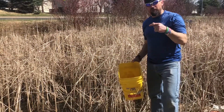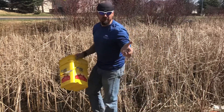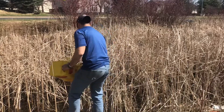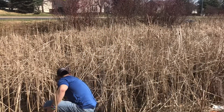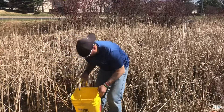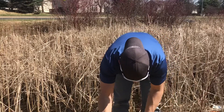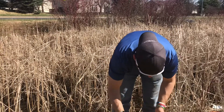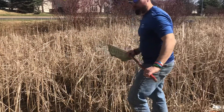First things first, need to get some water in my bucket here. I don't have my greatest shoes on because I might get a little wet, but trying to be as careful as I can. I will probably get some stuff just by scooping in the water like that. And already, I see a leech in here. Amazing. Now I'm going to use my net and see what kind of cool things I can find with this.